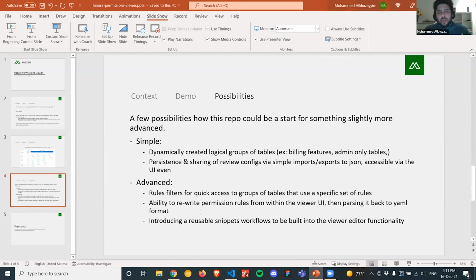A simpler way, instead of full auto-completion, is to introduce reusable snippets into the workflow. For example, if you have a bunch of snippets that repeat very often, you could introduce that. And yeah, I'm sure there's more possibilities out there, but we just wanted to throw a few out in case anyone found it interesting.